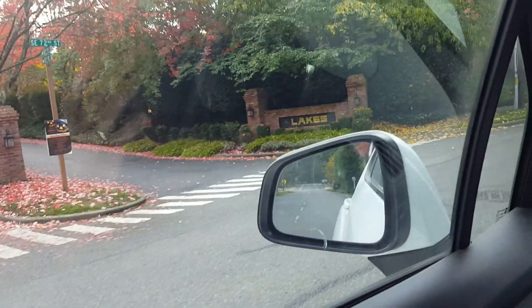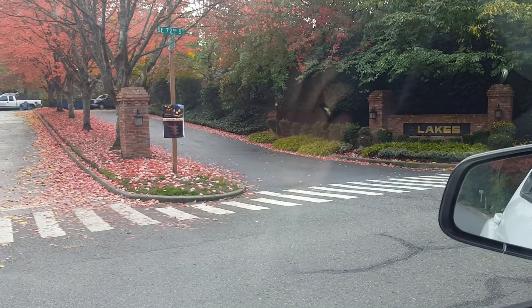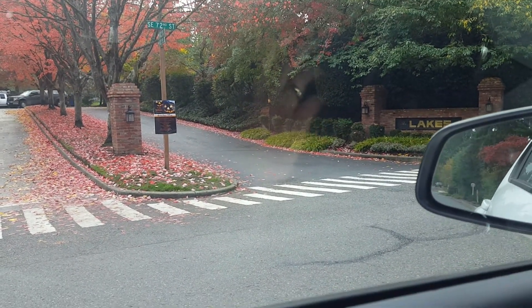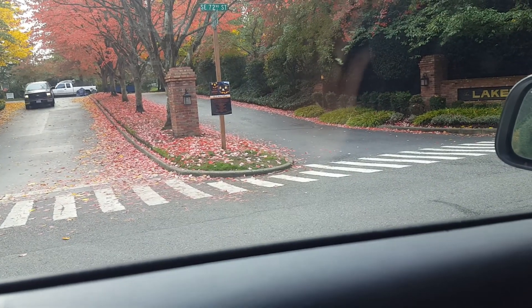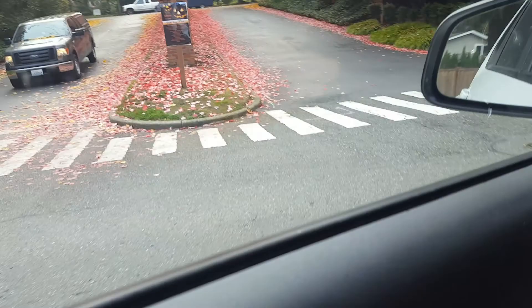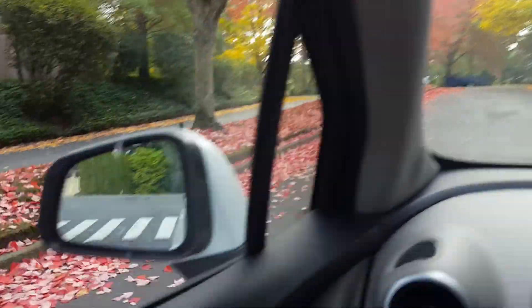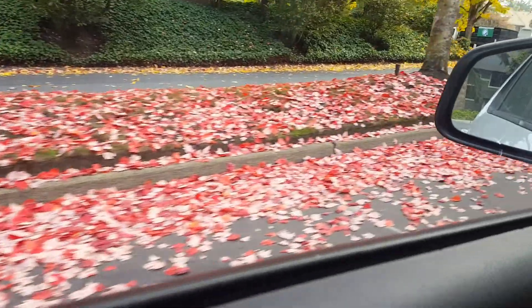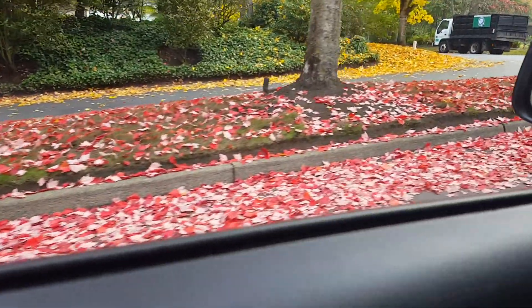The Lakes — also called The Lakes on Mercer Island — this is the Lakes on Mercer Island HOA. They want to do some curb repair on this island here in the middle. As a matter of fact, they want to rip it out and put in a new one: 313 feet of it, going all the way around in a circle. Right now it is poured-in-place, so it's embedded in the asphalt.